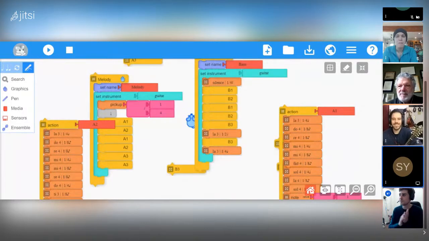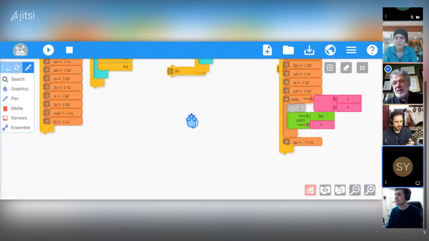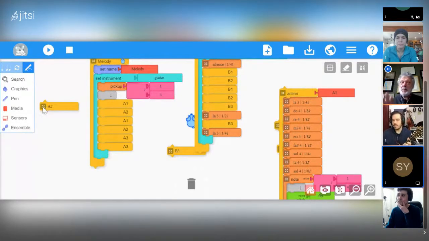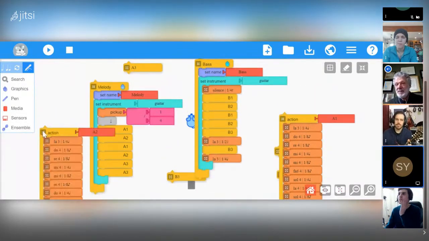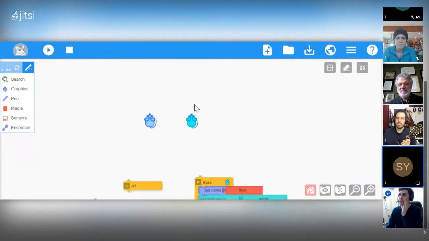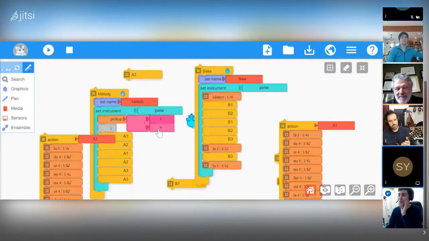Awesome, bravo. One tiny suggestion: if you move your mouse over so they're not on top of each other, when you play, you'll see both the mice keeping their rhythm, and it's just fun to see it. So if you drag one of the mice over a little bit, like that, now you'll see them both moving when you play. Yeah, I forget that little trick all the time, though I did remember it for the big band piece. Yeah, good. So I'll show that little trick at the end.